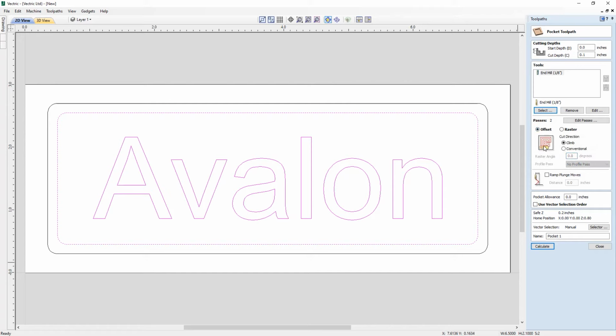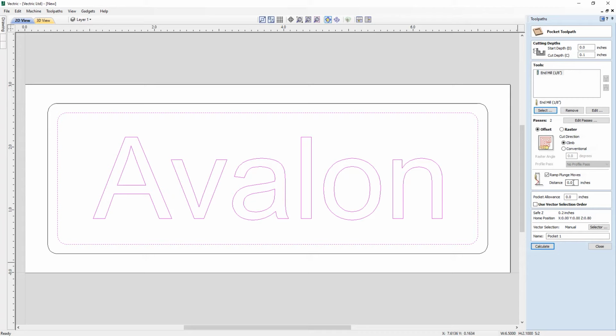You've got the offset strategy, which basically works from centre out, and it just follows the shape of the part you're machining. So we're going to look at using the offset option. Working our way down the form, we also have the option to apply a ramp plunge move. So rather than the tool just plunging directly vertically into the material, we can check this option and it will ease into the cut by machining diagonally into our material.